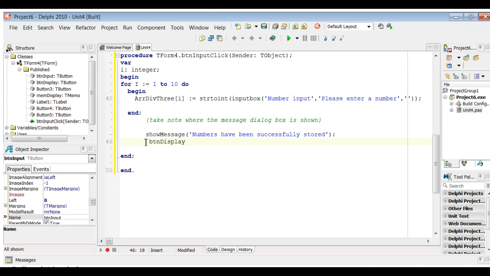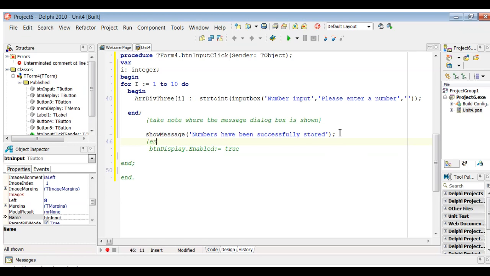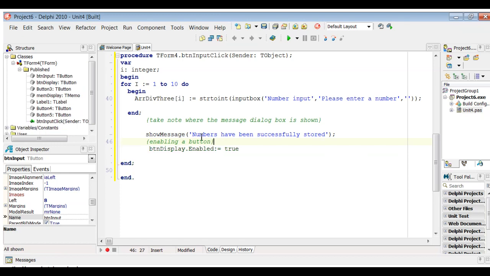I'm assuming you know where btn display came from, and I'm going to say dot enabled is equal to true. Okay, please note that. I'm going to put a comment over here. So that is enabling a button. btn display dot enabled is equal to true.